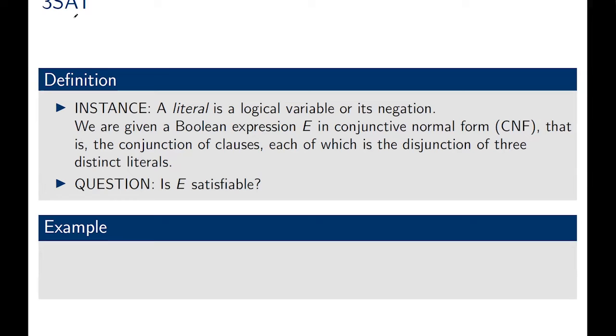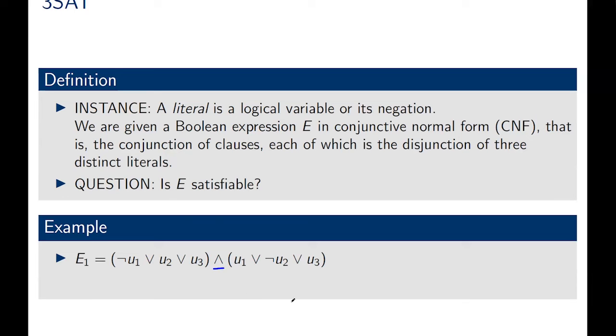Okay, what is the 3-SAT problem? First, a literal is a logical variable or its negation. So x is a literal and not x is also a literal. X is a logical variable. And we are given a Boolean expression in a conjunctive normal form, for example, like here. The 3-SAT says that in every bracket, we have 3 literals. For example, here in the first bracket, we have not U1 or U2 or U3. So we have 3 literals in every bracket, and those brackets are connected with conjunction.